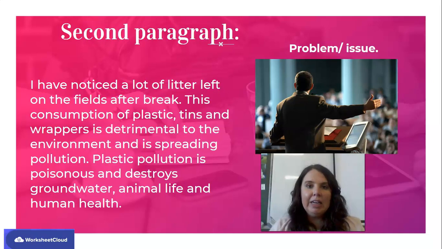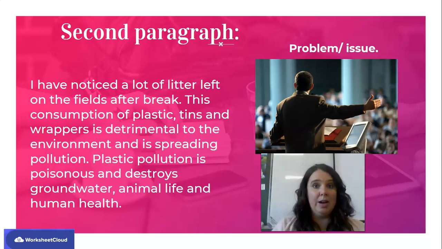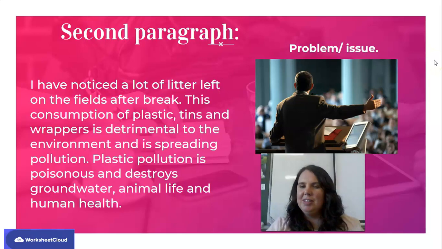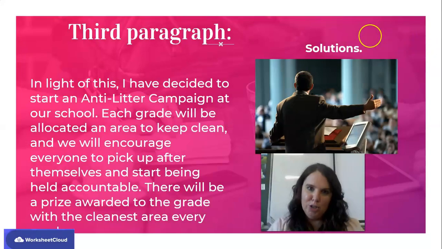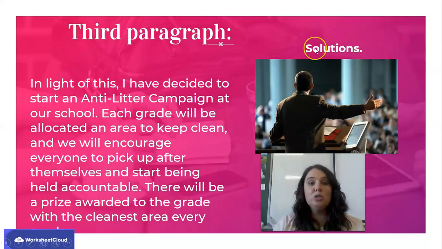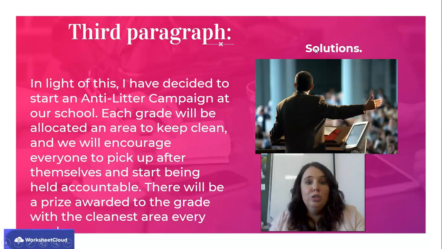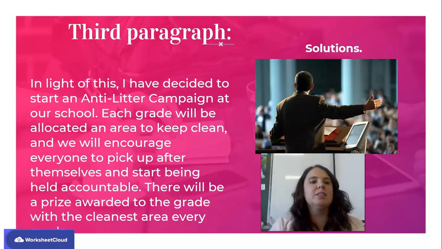So there I have very clearly stated the problems and these effects that the problems are perpetuating the whole time. So I'm sure you can guess what the third paragraph is. For every problem, there must be a solution. So your speech is going to then give solutions to the problems you've just mentioned. So let's look at this one in context.